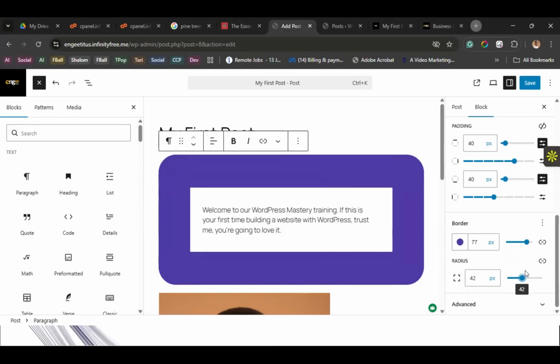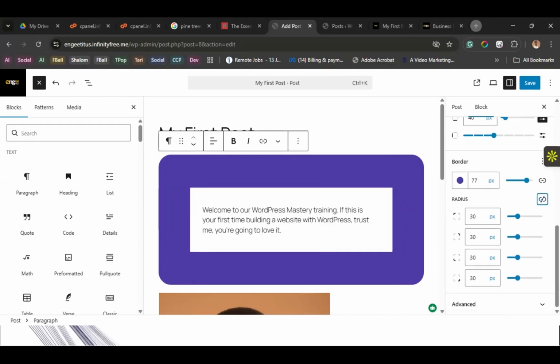You can also unlink your radius such that if, let's say, you don't want to make all the edges curved at the same time. You just want to curve one area or some other area for design. You can do that here. Let me do this. Watch this. The top left has changed. I want to make it bigger. See this. So I can actually manipulate the design. This is the top right. See this. So you can play around with it however you want it to be.